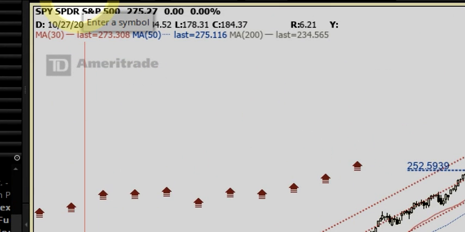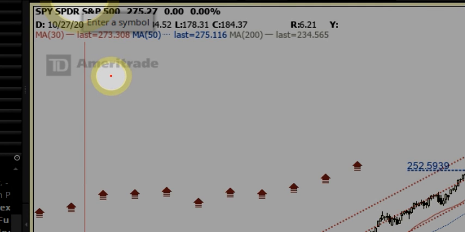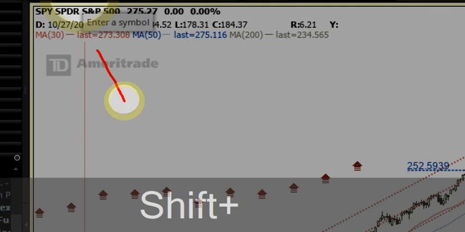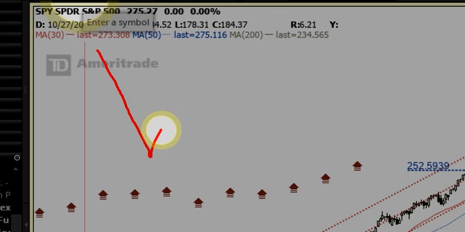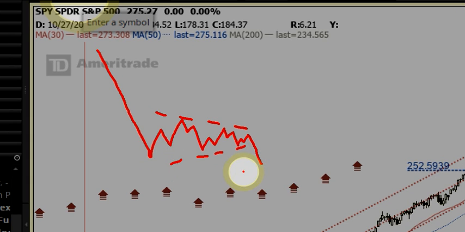Okay, so let's say your swing down was like this. Okay? And then your triangle starts to form. Right? So A, B, C, D, and then E. Okay? So you can see it here. Here's the triangle. So after E, you get this thrust down to a new low, a low below this low.